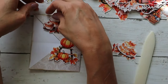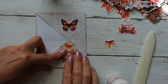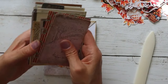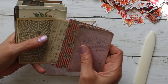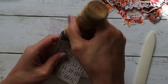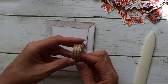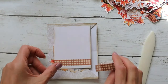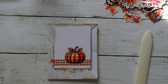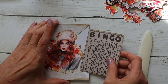On the back side I'll pick something out to put on there. Inside, I'll pick something I like — there's some Tim Holtz ephemera with a little bingo card that's cute. I'll distress around it and put a little piece of washi tape on it. There's a little pumpkin that's cute, I'll put that in there.